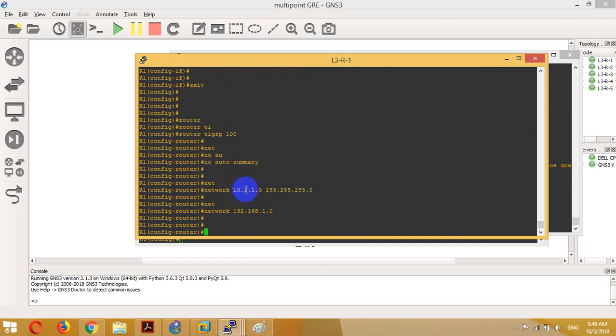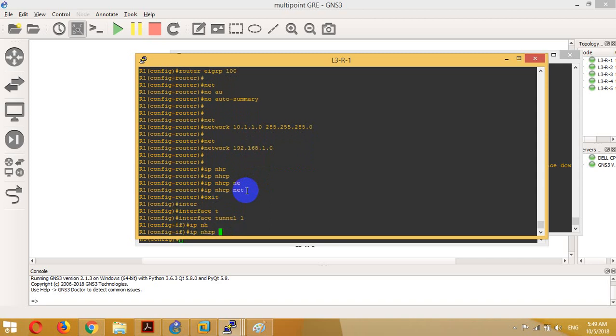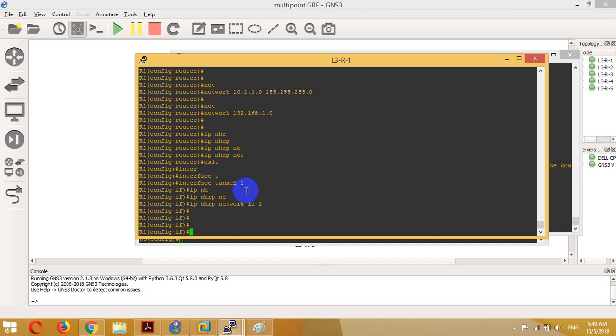IP NHRP network ID 1 under interface tunnel 1. This is the NHS.